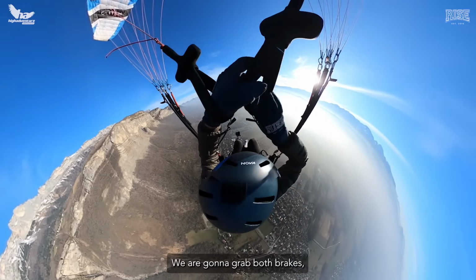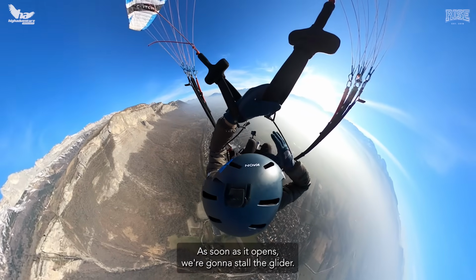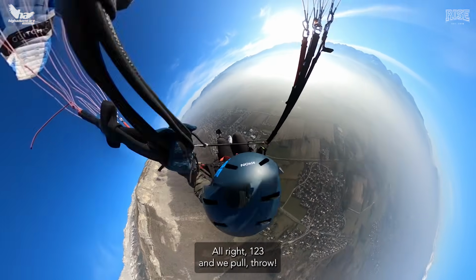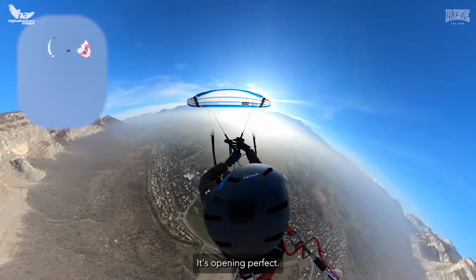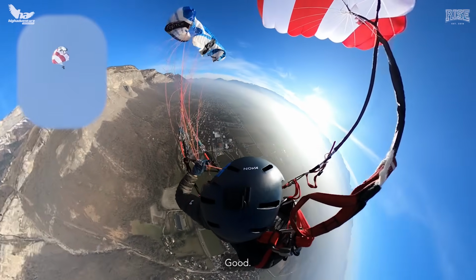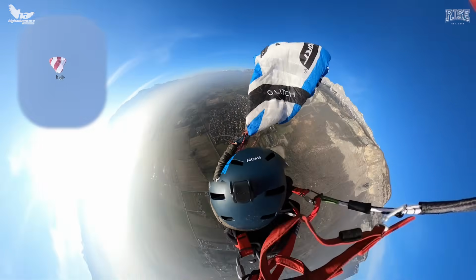We are going to grab both brakes, go for the rescue handle, and throw it as far away as possible. As soon as it's open, we are going to stall the glider and direct the Rogallo, all right? 1, 2, 3, and we pull, throw, it's opening. Perfect. Now I'm going to stall the glider. Good. And the Rogallo is going in the right direction, so I'm going to bring back the glider. Perfect.